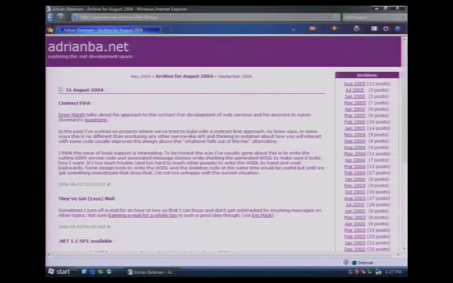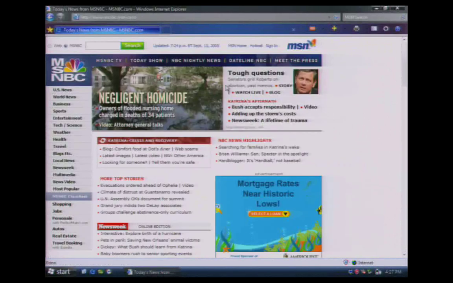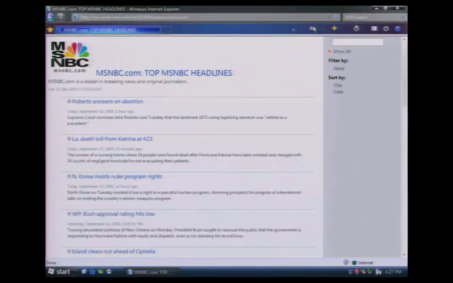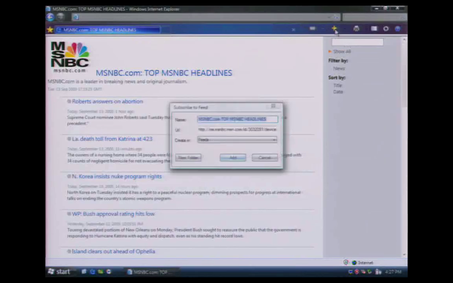Now, the other thing that I mentioned before that we've added is subscription support. And you'll notice we've got a little RSS icon right here in the toolbar, and it's detected that this MSNBC page actually has a web feed associated with it. It has a feed of RSS. So I can click on the RSS feed, and as Chris showed, you get a nice clean view of this content, a very, very pretty view. I can also filter it to look for specific terms in that view. Or I can say, hey, I want to subscribe to this feed. I'm going to go ahead and add it into my feeds. And this takes just a second to chunk away somewhere in the depths of our engine.